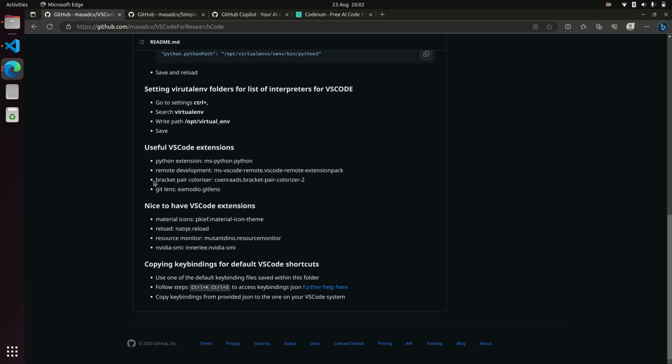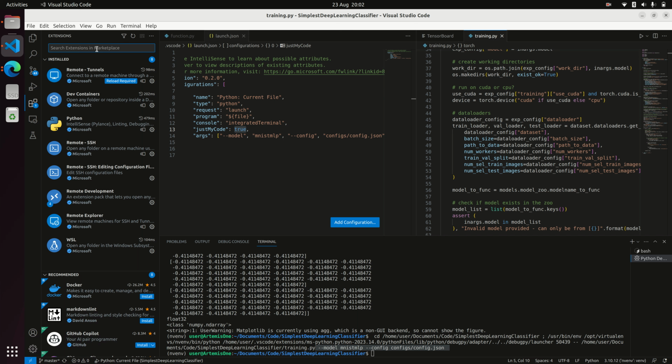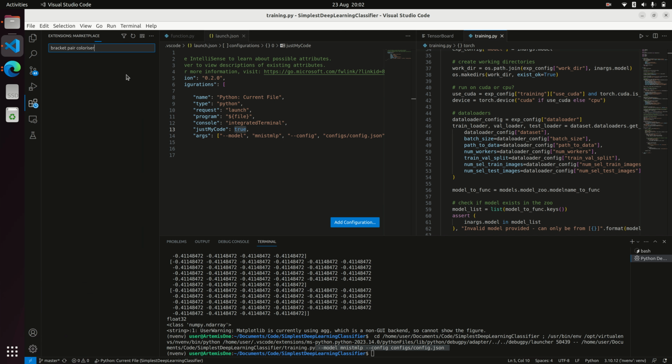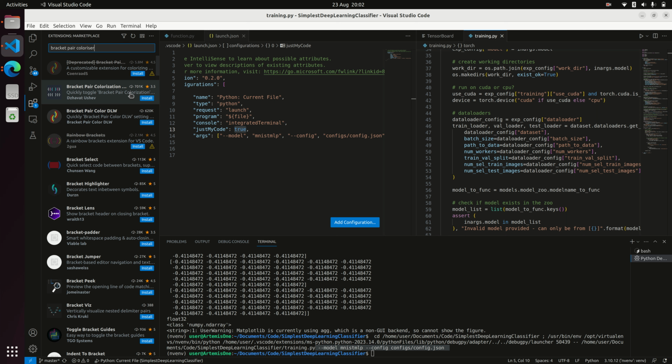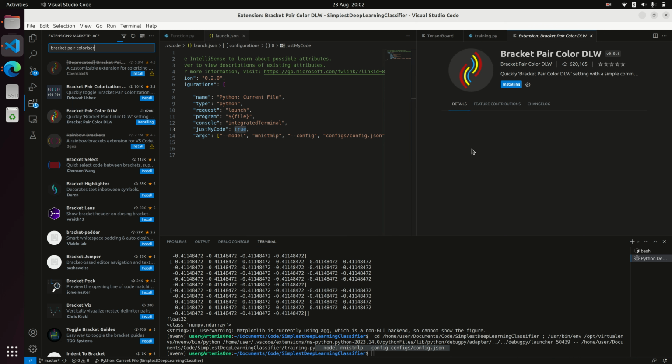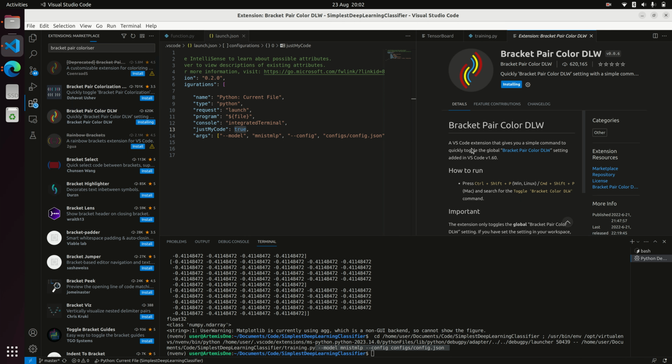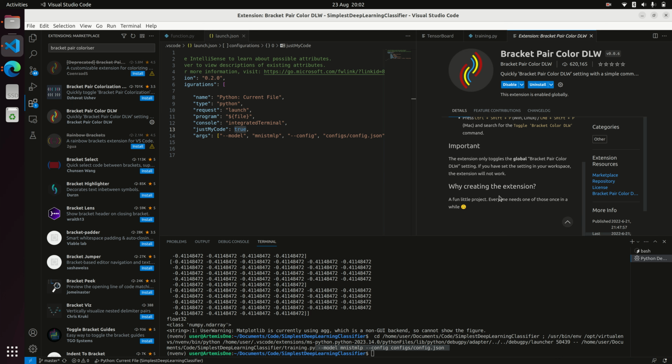But for example, bracket pair colorizer is deprecated, the package that is mentioned, but there are similar ones here. So let me just search for this and try to get this. Let's say we find one here, yeah, it's this one, right? Once you install this, what it enables us to do is it colorizes matching brackets.